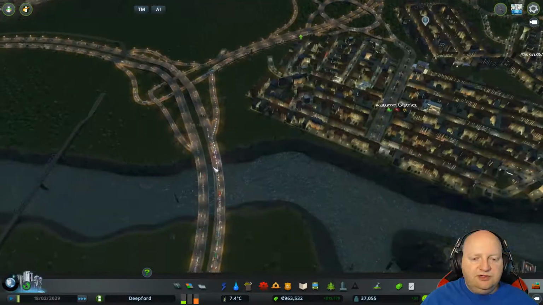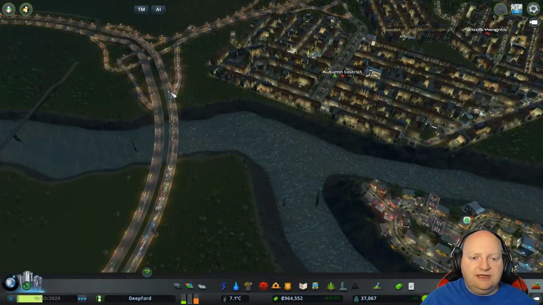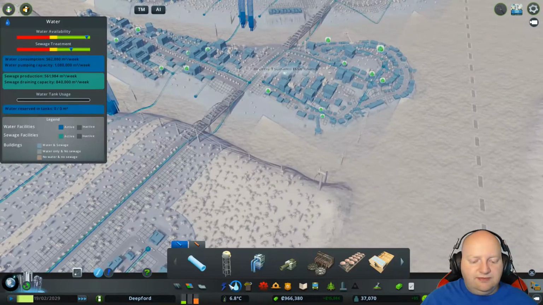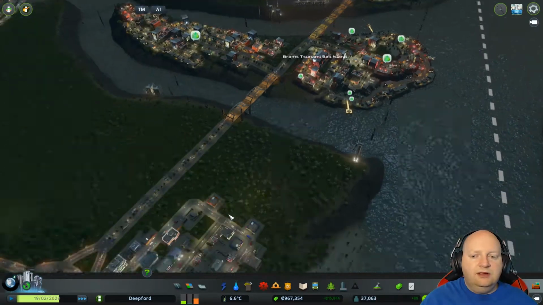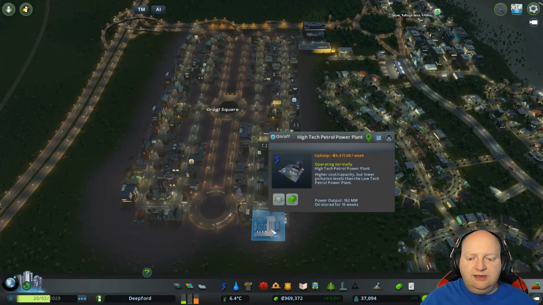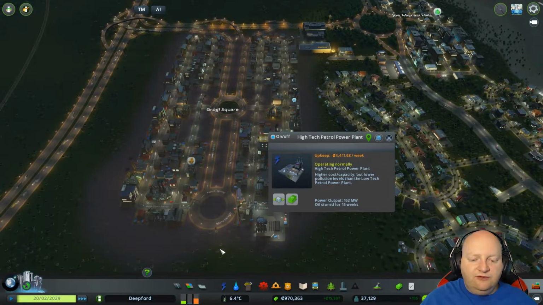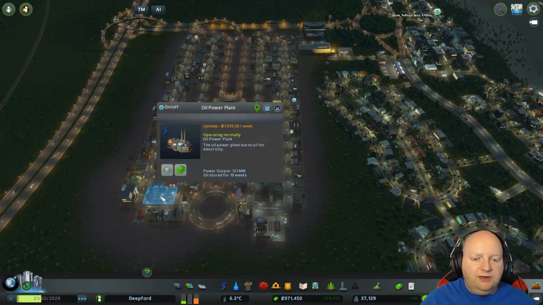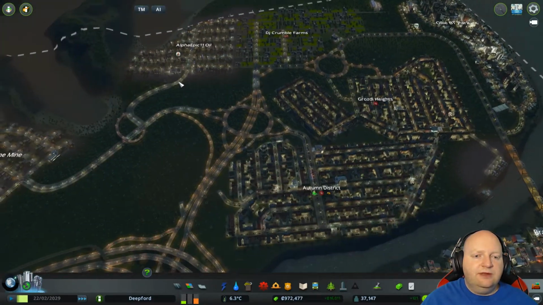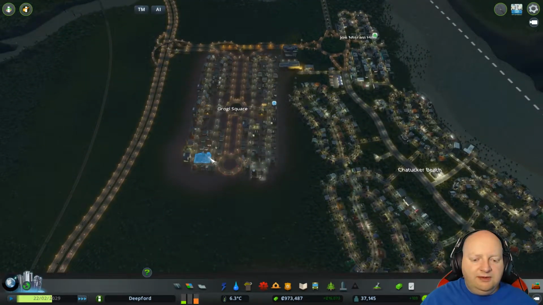Now, one last thing we're going to do before we end the episode and we pretend that doesn't exist is power and water. Ranasian did suggest we move the coal power plants from out here. We have a high-tech petrol power plant, which we'll ignore for a moment. But we move the coal power plants and the oil power plants all over into the oil and coal districts. So let's do that. There's our oil power plant there.